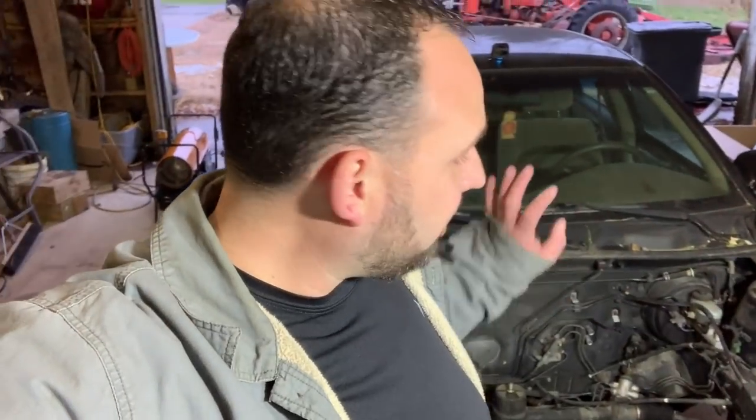I don't have to worry about anything electrical because there is no power to this car right now. I just don't want water getting inside AC lines and other things like that that it has no business being in. So I'm going to put bags with rubber bands on them to protect that stuff. Then I'm going to push the car outside and get to cleaning this engine bay. So let's go ahead and get started.